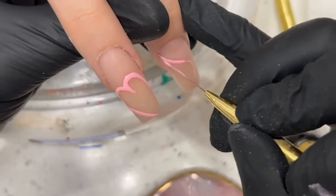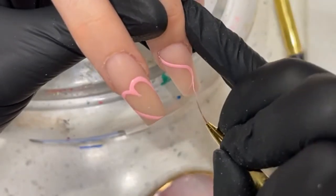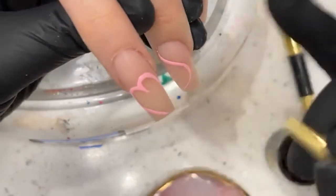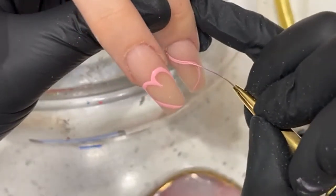Remember, we pre-make these colors. Nope. Mix some white and clear in.